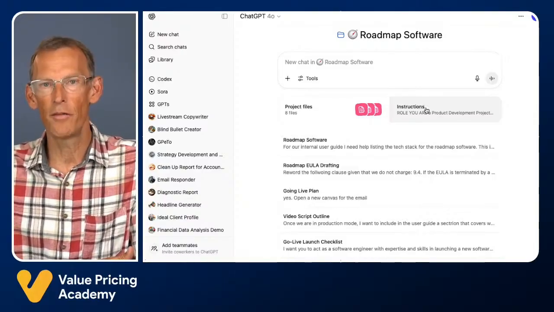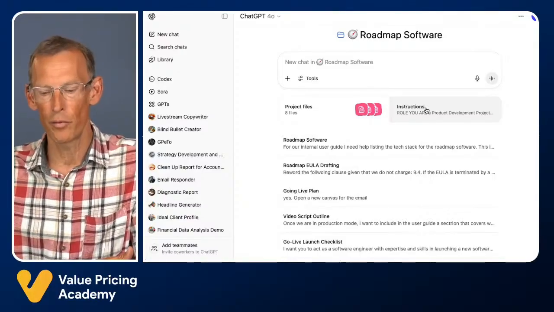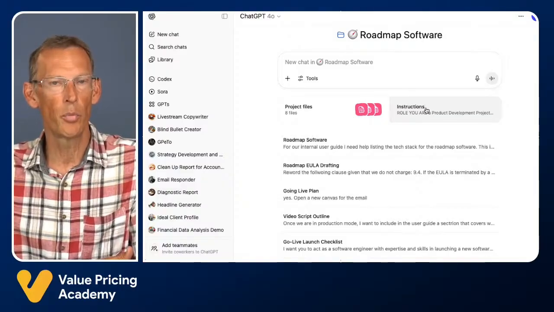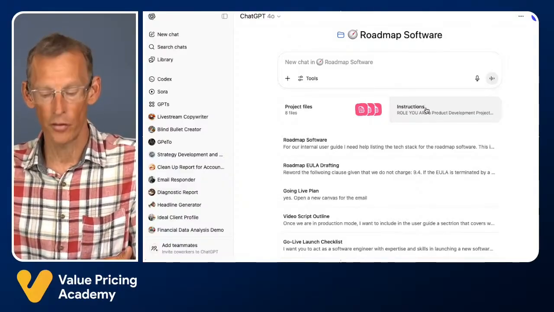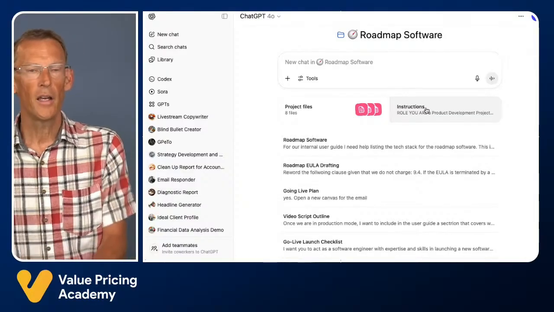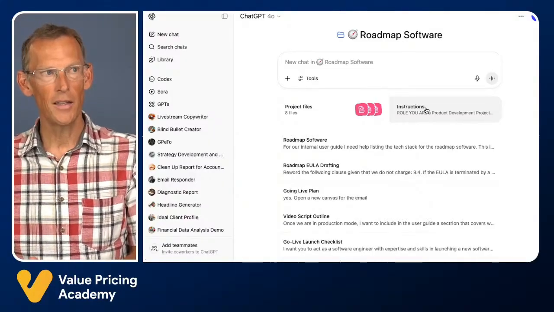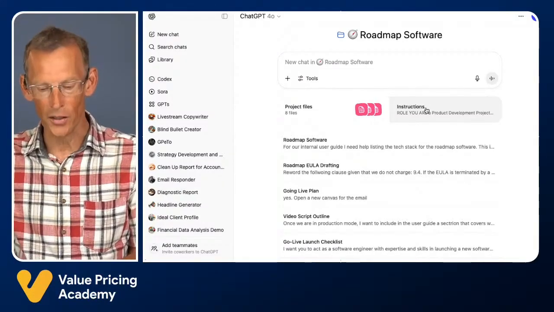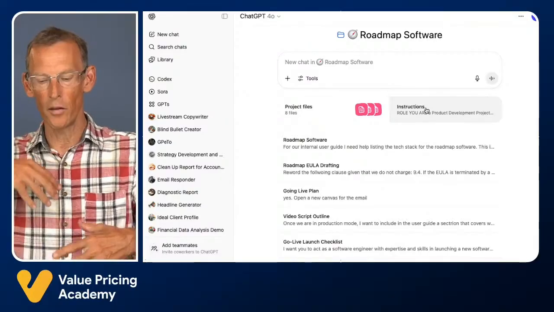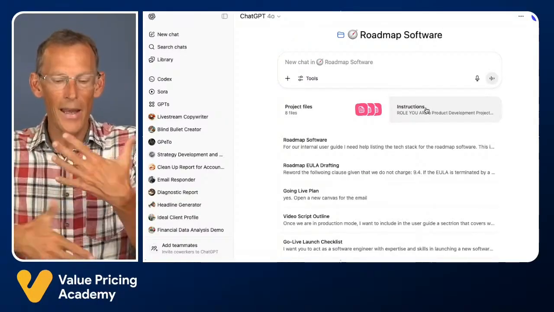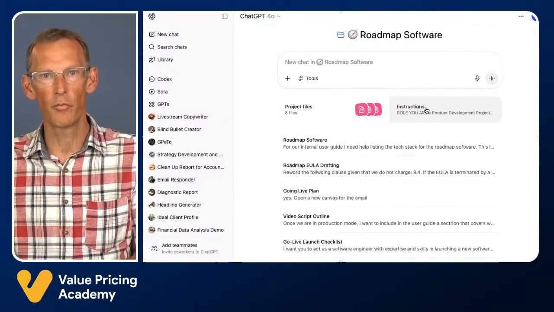It may be a specific format. Perhaps you always want in a project, anything that you do, you want to put it in a new canvas. So we can specify in the project instructions how we want it to behave inside that particular project. And so you can have different instructions, different ways that ChatGPT behaves inside different types of projects.